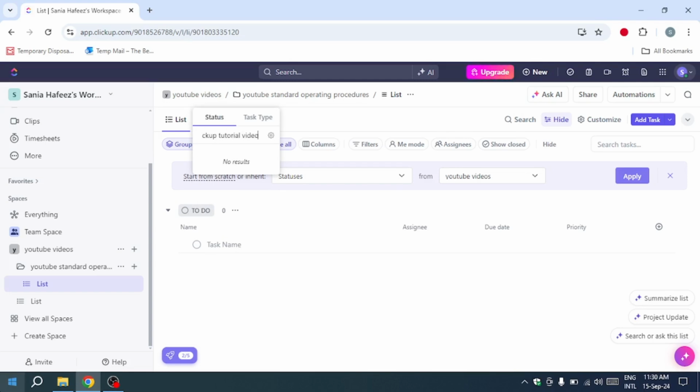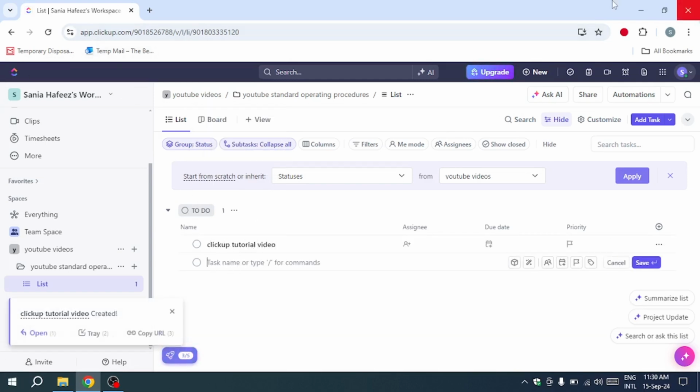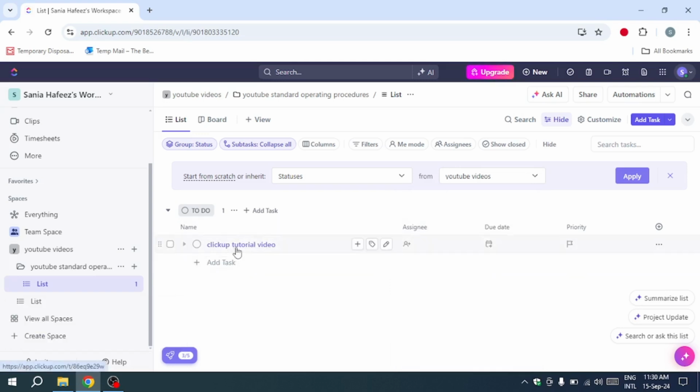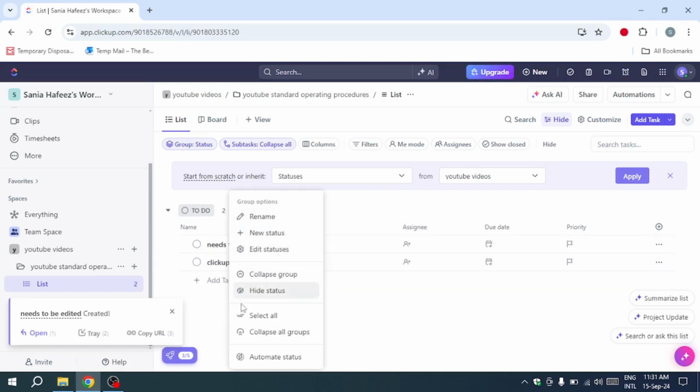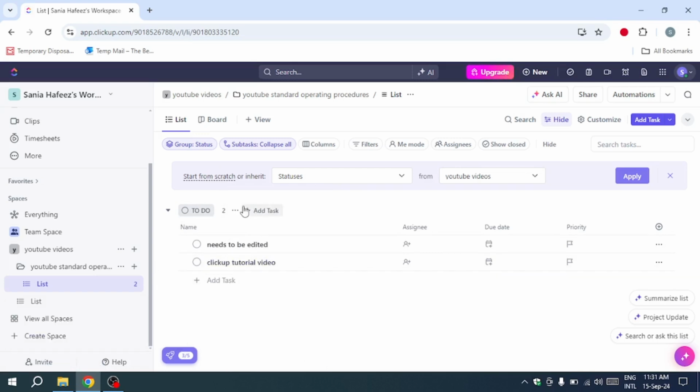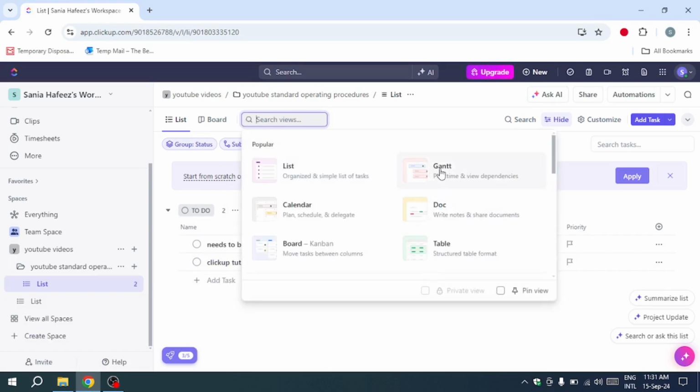One of the standout features of ClickUp is its ability to switch between different views. You can view tasks in a list format, a board view, or even a calendar view. This flexibility allows you to manage tasks in the way that works best for you and your team. You can also set a default view for each list or folder to make navigation smoother.